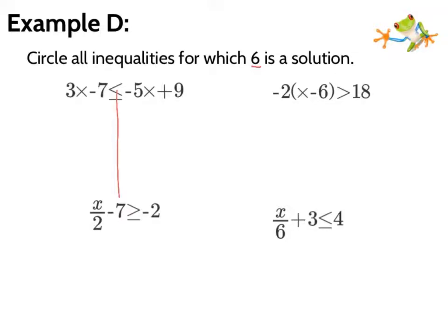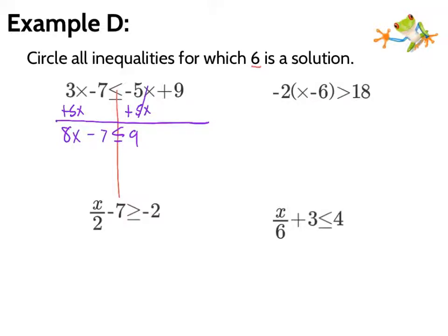So we're going to go ahead and draw our wall down from our inequality symbol. Then we're going to see that we have variables on both sides of this inequality, so we're going to have to move one of them. I'm going to move the positive 5x. It doesn't matter which one you move, but I don't like dealing with negative coefficients, so I'm going to get rid of the negative. Negative plus positive is going to cancel, bring down my 9. I didn't multiply or divide by a negative, so my sign is going to stay the same. 5 plus 3 is going to be 8x, bring down my minus 7.